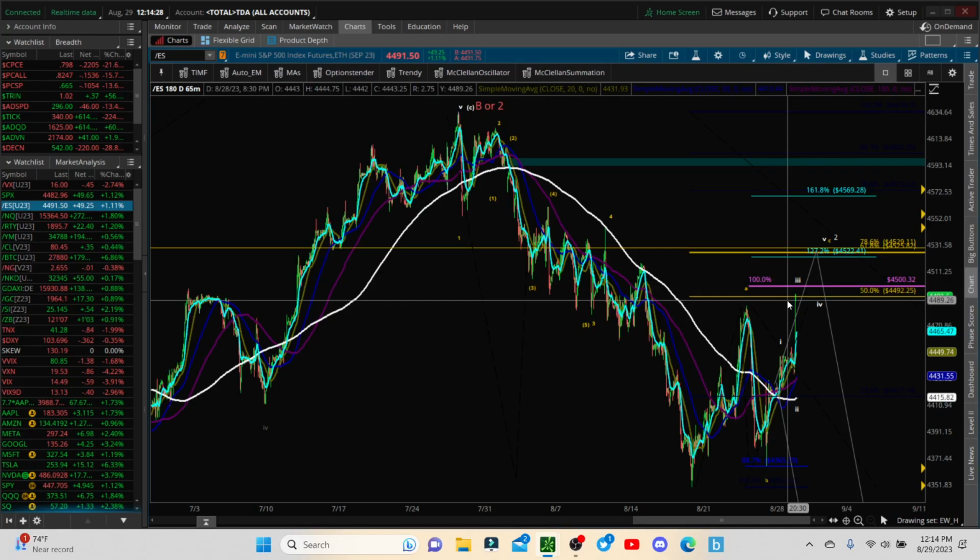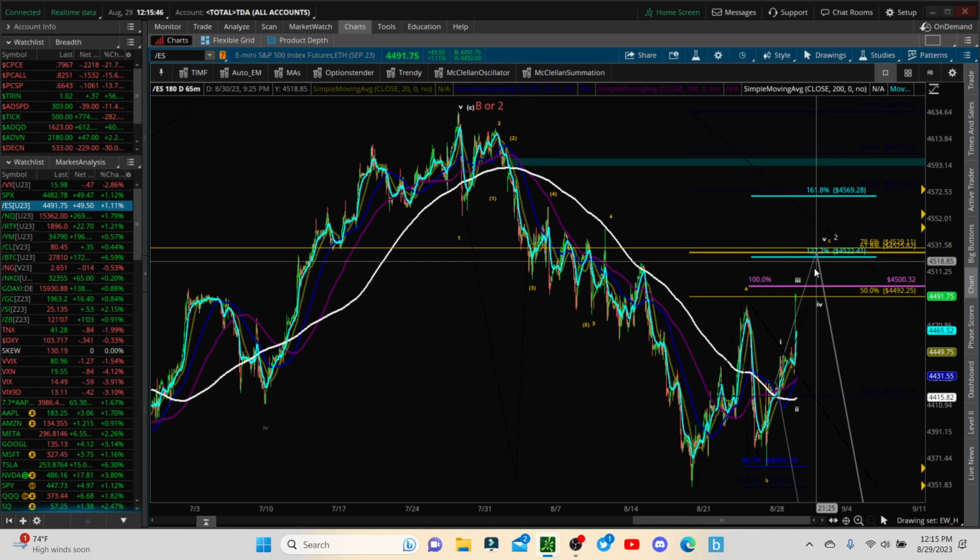And if you remember from my last video, I said this is the 100% move from A equals C. And we're not quite there yet on ES, but we're there on SPY, and we'll take a look at that as well. And I said that's probably gonna fake us out a little bit. We're gonna get up to this 100%, and we're gonna start retracing from there. And a lot of people load up on puts and think we're going down, and then we continue to the upside a little bit higher.